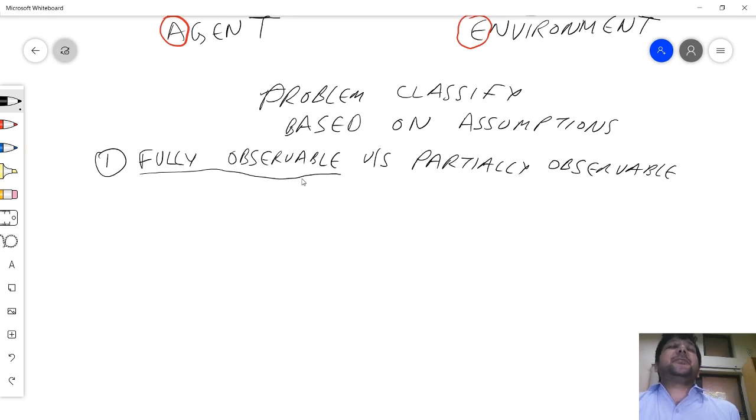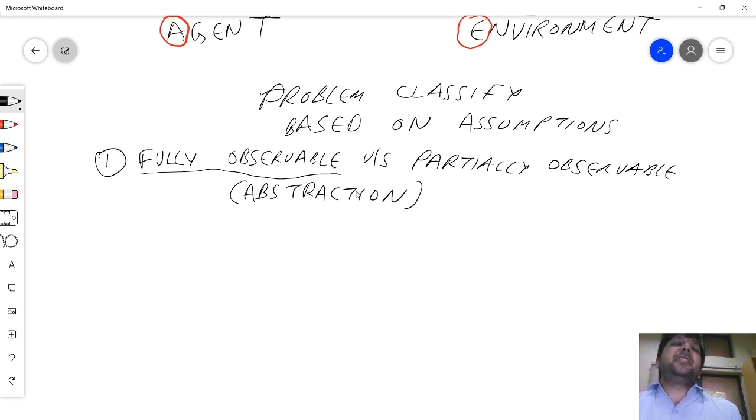Now you may also argue that while going out, I may just meet Professor Nandi on the way, and of course I'll have to steer around him, probably have an interaction that'll cost me some time. Now is that fully observable or partially observable? Because Professor Nandi does affect my route. Sometimes I actually have to walk with him all the way back to the office. And the answer is a matter of modeling. We use the term abstraction.